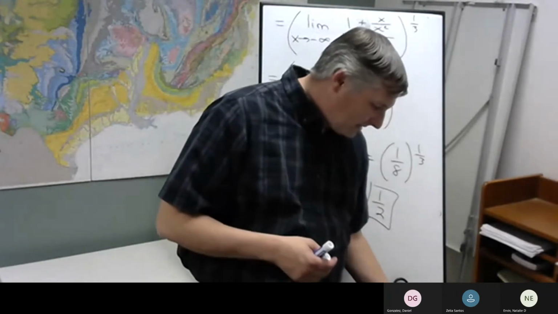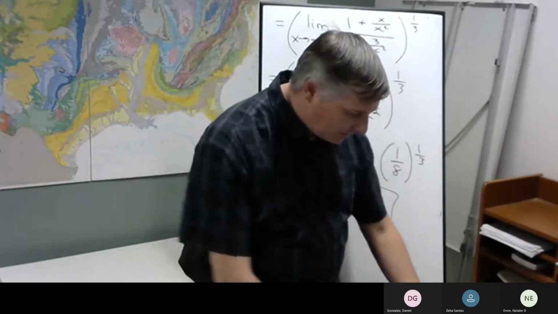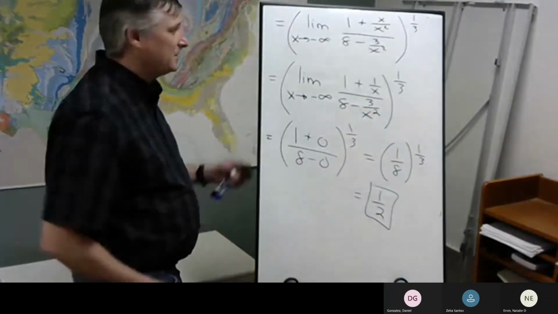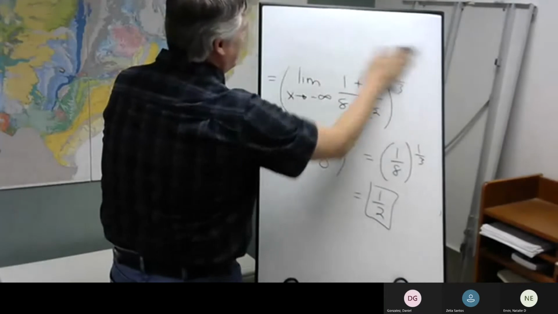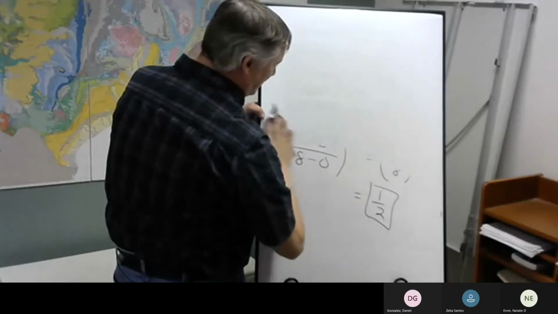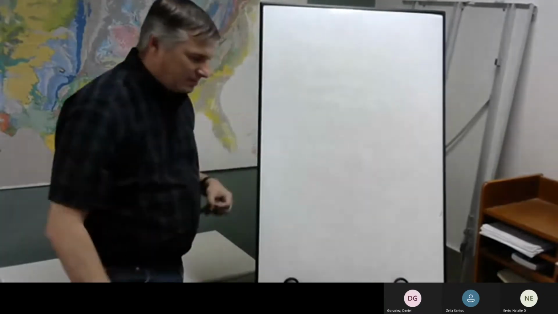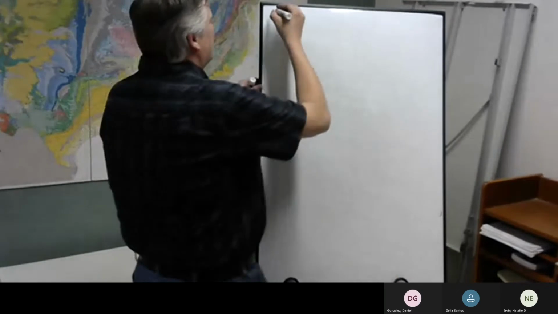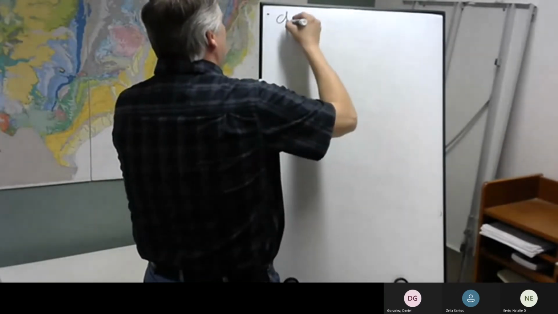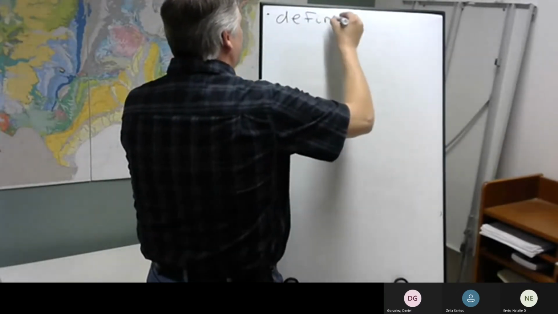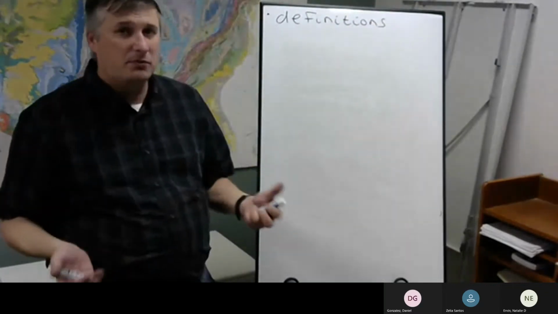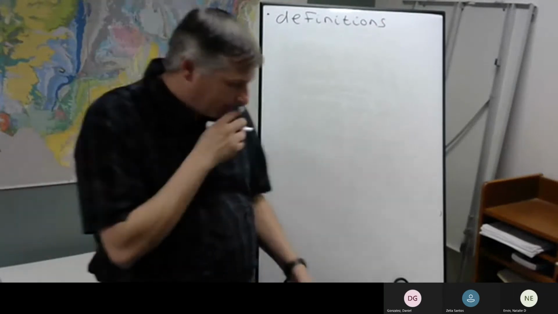So that is sort of an introduction to what these infinite limits are. Let's take a look at the actual definitions. Now, for these, again, like with one-sided limits, you don't seem to be doing much in the homework with these. I'm going to go over at least one example just to get a feel for what it is. But for the infinite limits, we have our definitions. And this is where you get tools to prove that this is actually true.